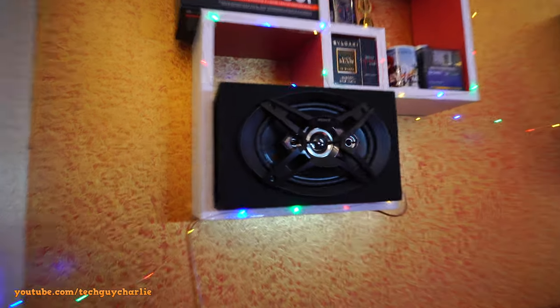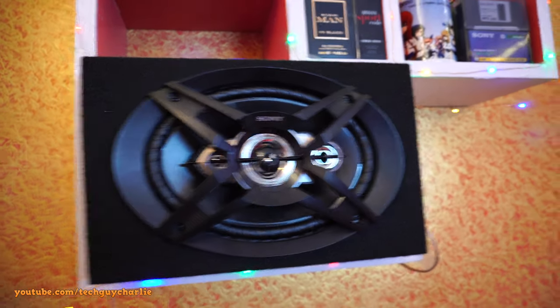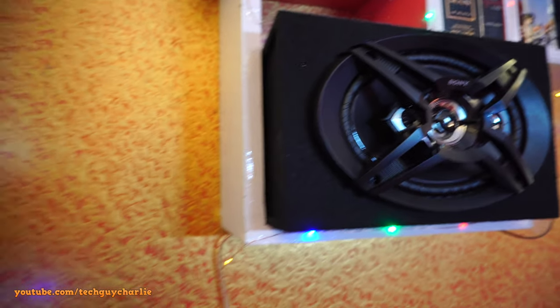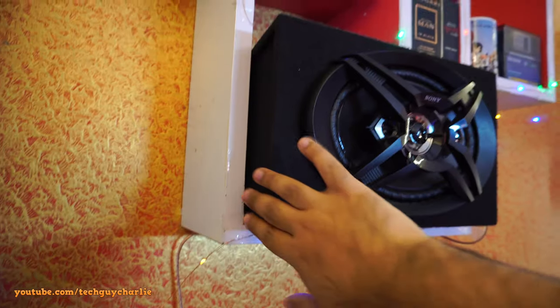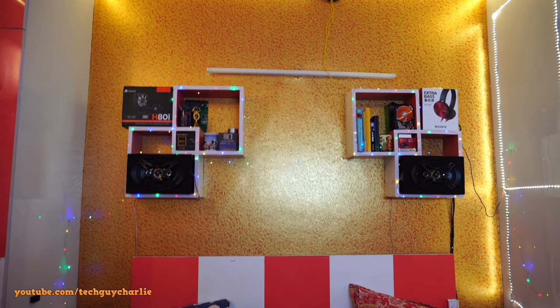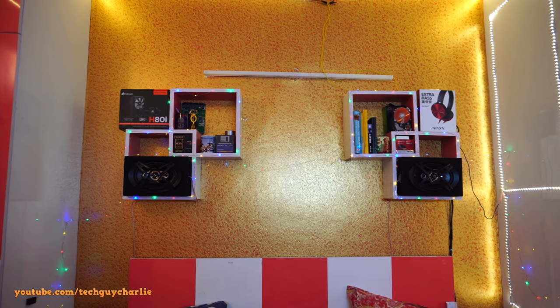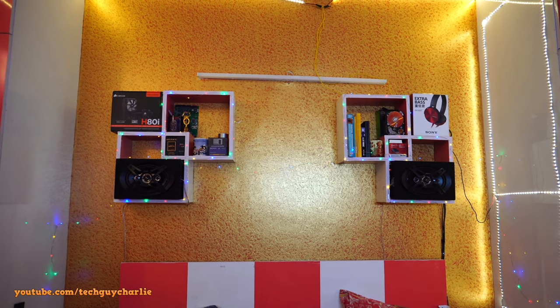So here's a quick close-up of the speaker, and that's my hand, just to give you guys an idea of the size of this box. It kind of comes out a little bit from my shelf, but that's okay. Doesn't look bad or anything. You know what, guys? I just did an audio test off camera and I absolutely love the sound of these speakers, and yes, they do live up to the extra bass name.